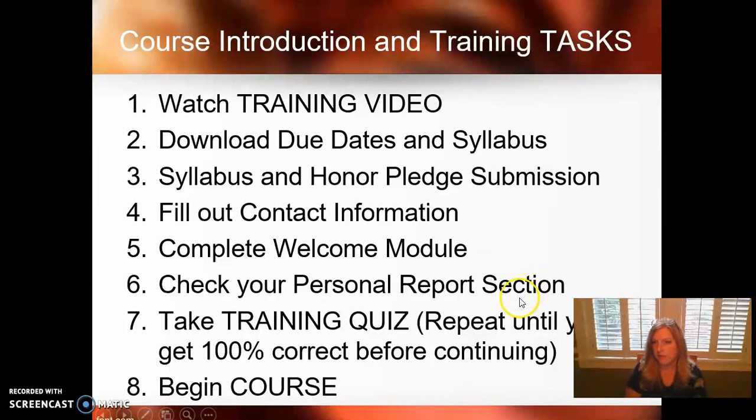What you do not want to have happen in this class is you sit there maybe in the summer and you do 5 modules and you realize after you've done 5 modules that it was not connecting. So you always want to log in, complete a module, check that it recorded your answers, and then move on to the next module.